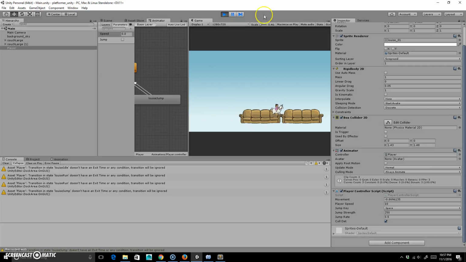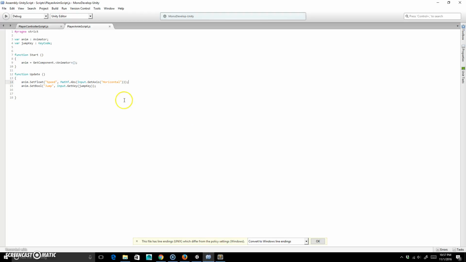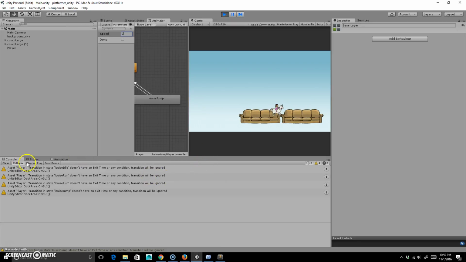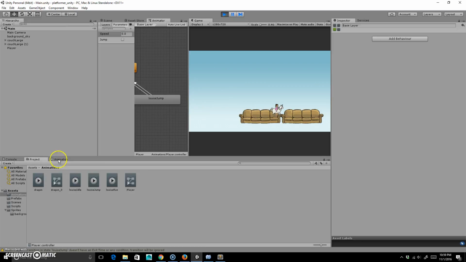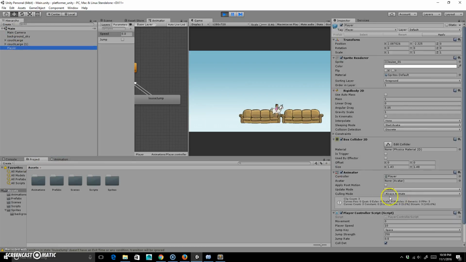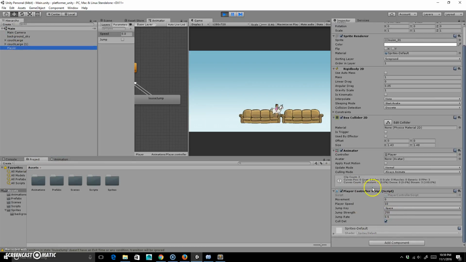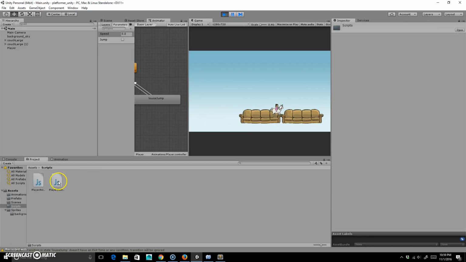Okay, so I'm looking at this and I can see that that number's not going in there. So something's funky. I'm gonna pause it and see if, yeah, I'm a complete idiot. The reason why it's not working is that we didn't assign the script. It's not even attached to this. All we have is the player controller script. So I actually never even attached it to the player. So I'm gonna grab this and attach it to player.